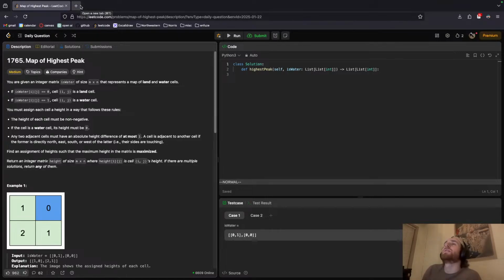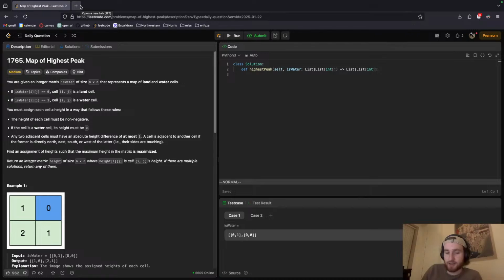And then you could just DFS every direction. Checking if you either take the max.